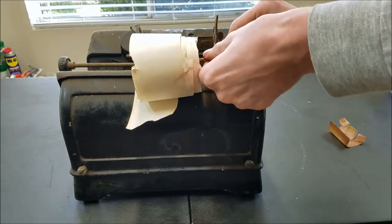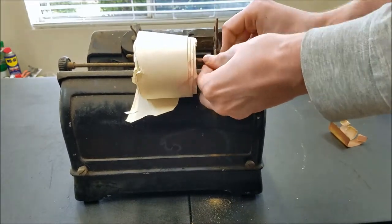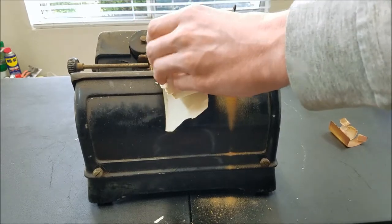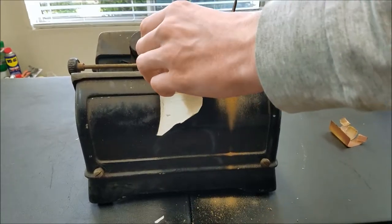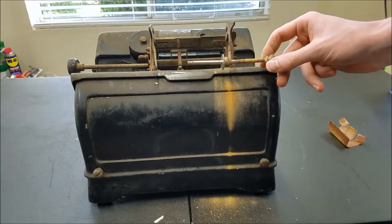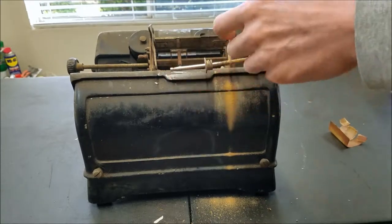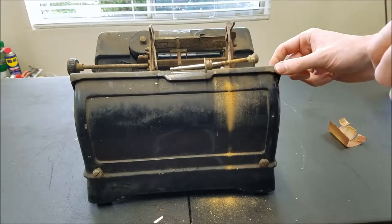I'm not quite sure what this is — whatever it is, it's kind of crumbling off. I'm sure you can fit some of that on to get the paper out. It kind of smells like plaster. Paper's out — nice mess now. It looks like there's supposed to be a pin on the end of here, which has sheared off in there, so that's unfortunate. There's a little cast piece here.